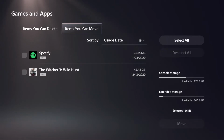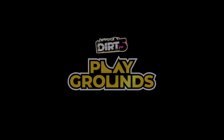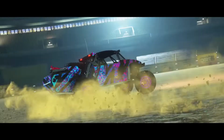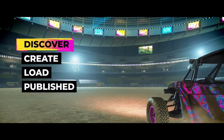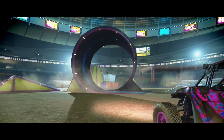That's not a lot. As we've seen, games are getting bigger, they're not getting smaller. Games like Call of Duty Black Ops Cold War isn't just a really big title, it's a really big game itself. It takes up over 200 gigs of space. That's almost a third of the hard drive just taken for Call of Duty. There's just not enough space here.